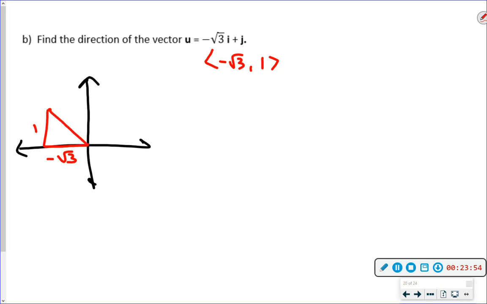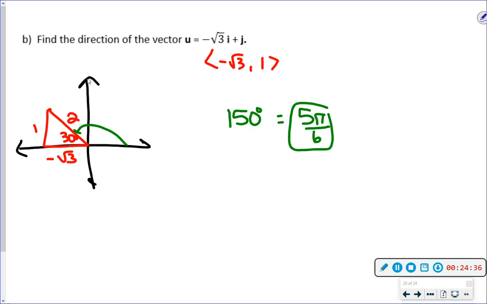Now, we could find the hypotenuse if we really wanted to, or really, we should just know it. What's the hypotenuse? 2, because we're on one of our special triangles. So what's this angle? 150. Well, give me just the angle in the triangle for right now. 30. Opposite one is the 30. But remember, we are going to measure from 0 around. So we really covered how many degrees? 150. And they randomly think you're going to know they want that in radians. What is it in radians? Pi over 6. Good work. Proud of you.